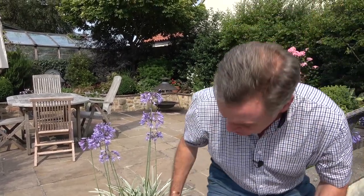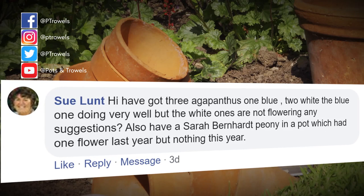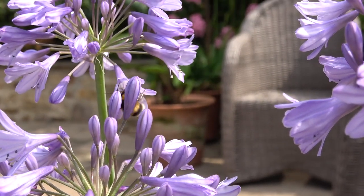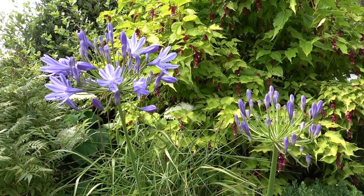We'll finish off the last few questions sitting on this wall because it's getting really hot in the garden. Sue Lunt has got three agapanthus - the two blue ones are flowering but the white one isn't, and she wants to know how to get them to flower next year. I grow mine in containers and they like their roots to be restricted, but if they've been in a pot too long and the roots are really compacted it can slow down flowering. Every three or four years I knock them out of the pot in late spring, divide them and repot in fresh compost - this one was divided this March and as you can see it's flowering. You must also keep them well watered as they're quite thirsty in summer, and they need a weekly high potash feed to encourage flowers and build them up for next year.